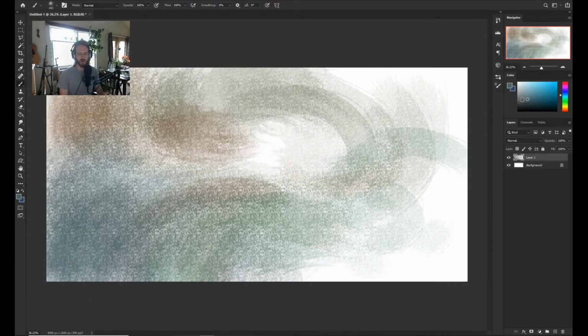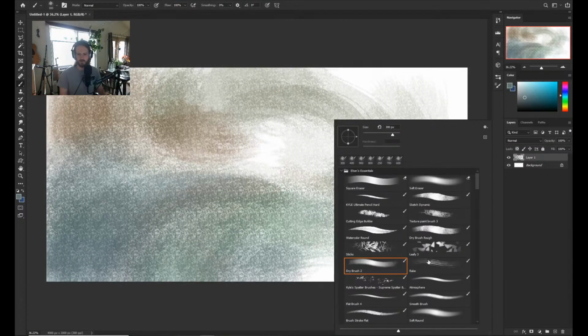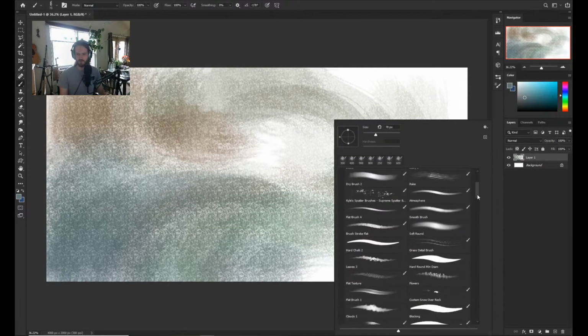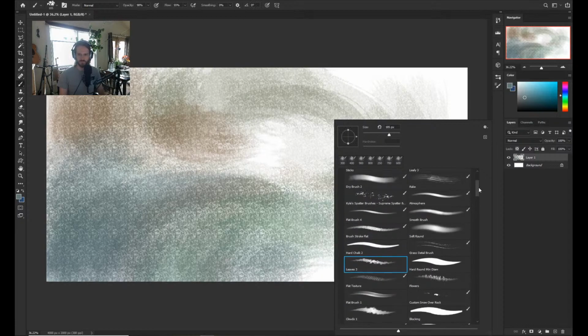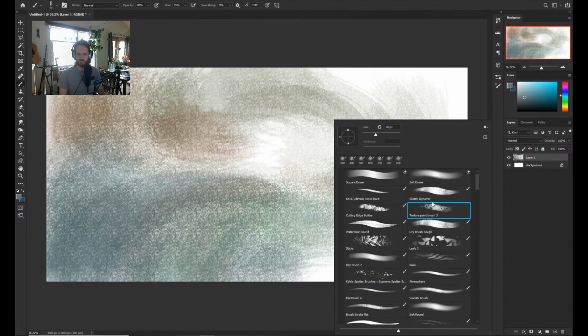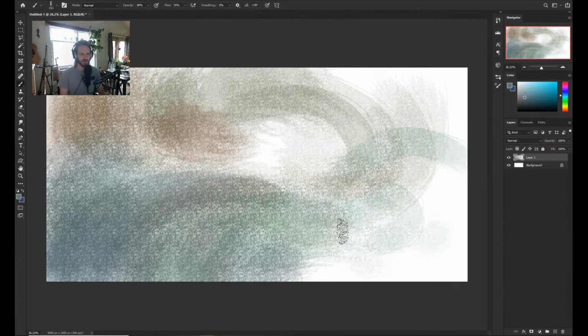I chose a bit of a wider canvas here than I usually do, and I think that'll just help to give this piece a bit more space to breathe here. Let's switch up the brush. Find something that will give us some good, interesting dynamics here. And some good texture.